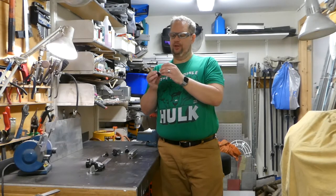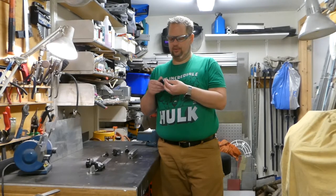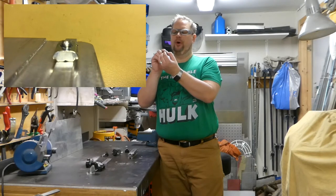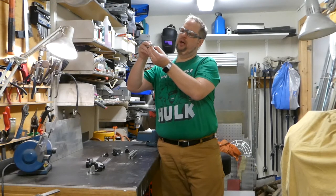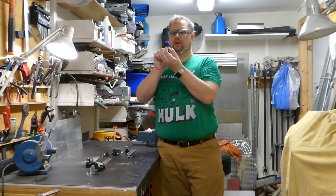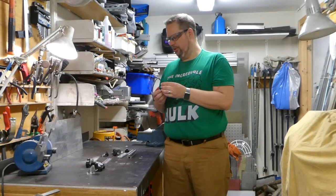But then I found out that I had these nuts in my good-to-have box. The only problem that I didn't foresee until I put things together was that these nuts are made in the same way as my idea with this one. So they go up, and you cannot see it here, but I'm going to put in a close-up picture. They go up a bit. That means that these two are going to meet, and they're not going to lock around this material. So there's going to be a gap, and then it moves. So I need to take off this part here. Probably going to do it in the mill if I don't figure out some other clever quick way to do it.